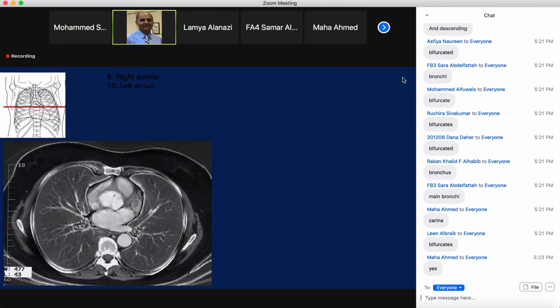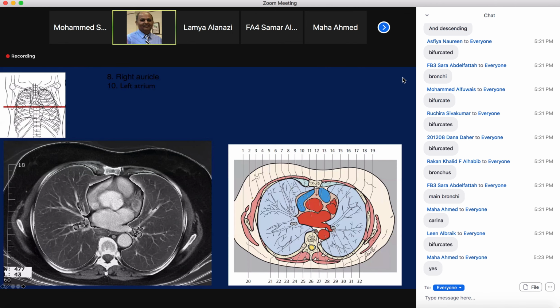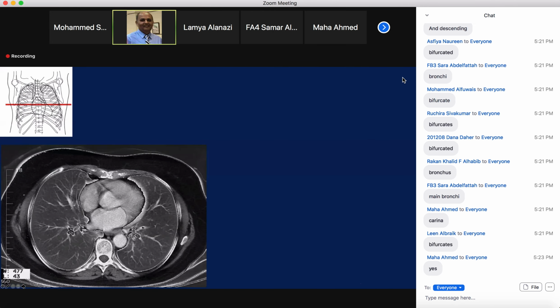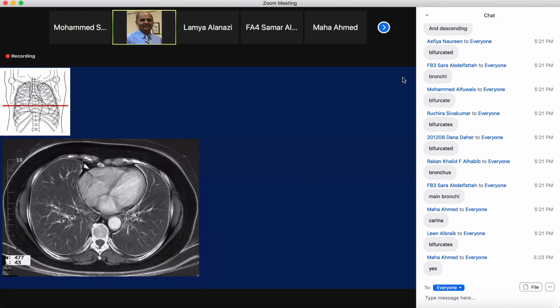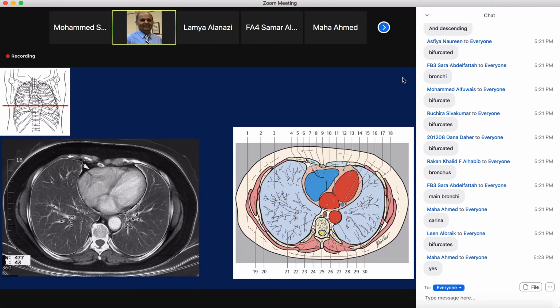So at a lower level, now my heart is very established. And I'm sure everybody is a pro now. So you can see that my chambers are starting to show different details. Are you connected to me, guys? So you can see now chambers are very clear. But still, can you see these valves start appearing in the aorta? Now at a lower level, it's well established. Heart is well established here. So I can see very clearly what is on the right side and what is on the left side.